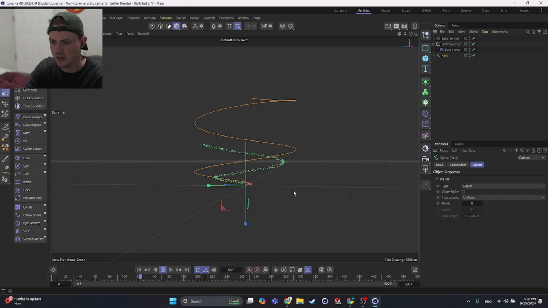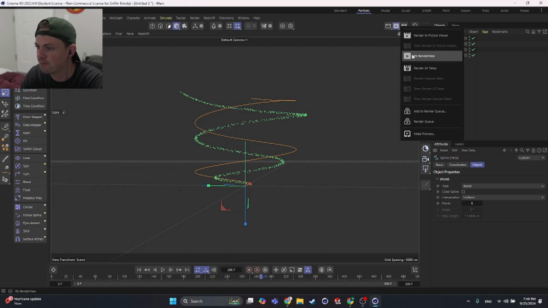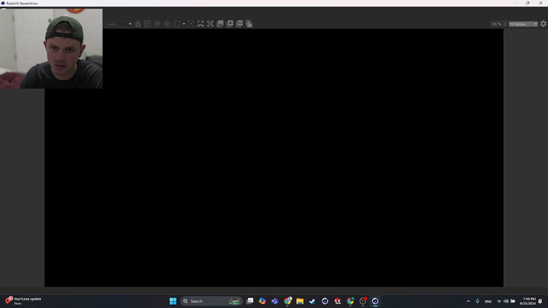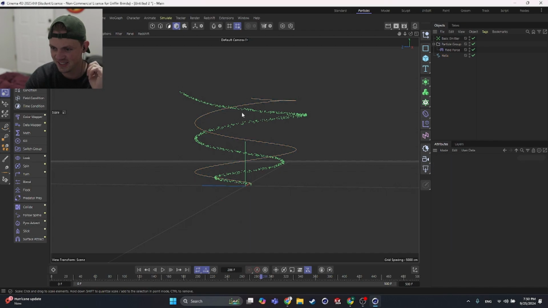Wow, look at that. I forgot we had to be in 25 because of Redshift. Take a look at the view. Looks like nothing, but it's cool.